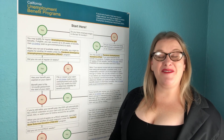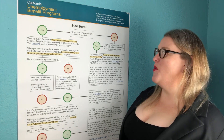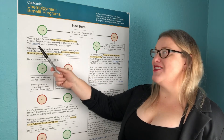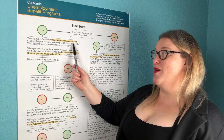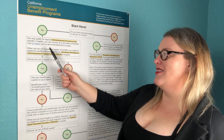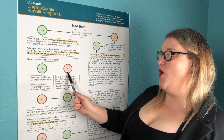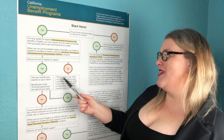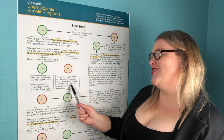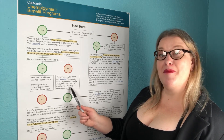The last scenario for those with regular employee W-2 wages: do you have those in the last 18 months? If yes, you may qualify for regular UI benefits for up to 26 weeks. Did you run out of regular UI weeks? If no — if you haven't run out of your first 26 weeks — file or reopen your claim on UI Online and certify every two weeks for EDD to determine eligibility and benefit payments.